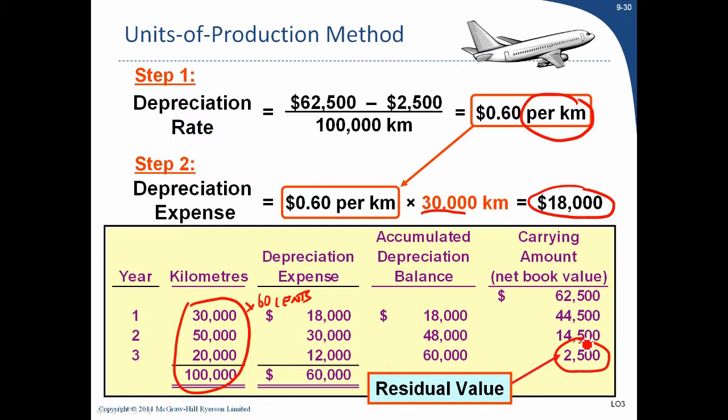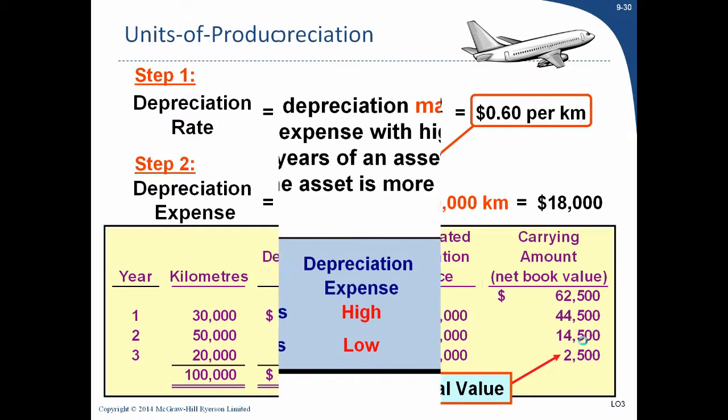The units of production method can be used for really anything. You can measure kilometers. You can measure how many phones this equipment's going to produce. You can think of it as sort of service hours. How many hours can we keep the machine running before it wears out? More accurate than straight line, which just assumes every year you write off a certain portion of it, but it's harder to measure. And there's more estimates, right? What if the equipment ends up lasting for 120,000 kilometers or 80,000 kilometers, right? Now you start running into problems.